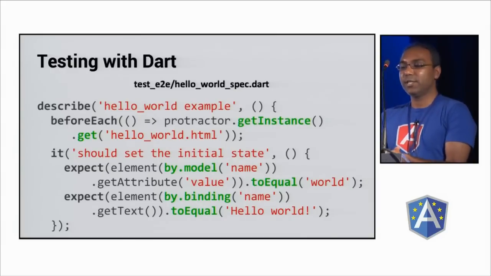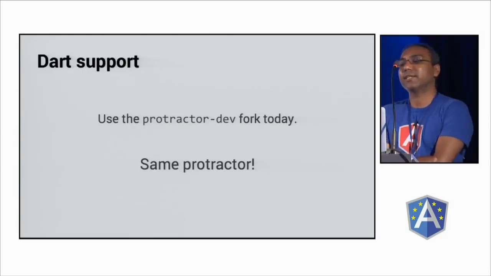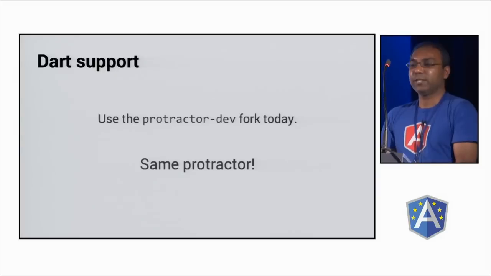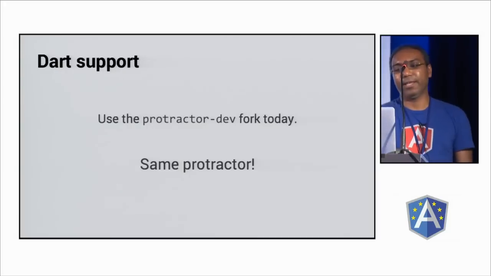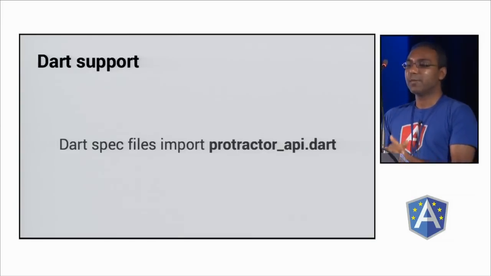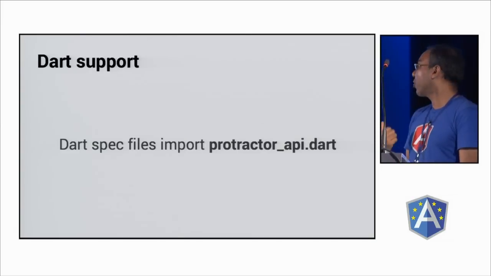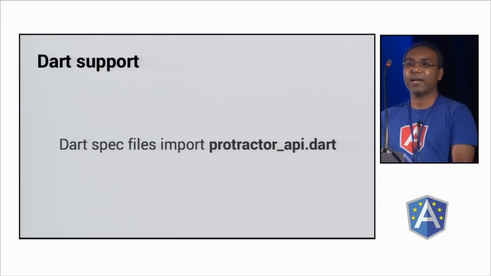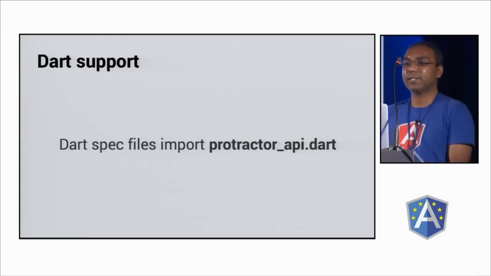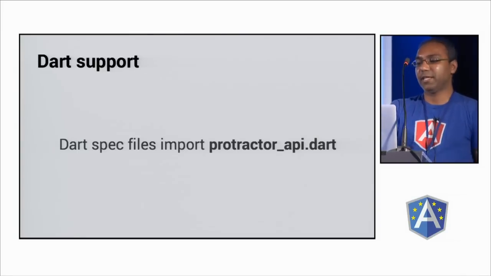To get this to work, you need to do a couple things. One of them is that today you would use a Protractor dev fork, but it's still the same Protractor as the mainline version. It just knows how to handle Dart code. And this will get merged into the mainline in like a month or something, and then you would just use the same Protractor. In addition, to get the Jasmine API, you would depend on the pub package called protractor, and then you would import protractor_api.dart at the top of your spec file, and that should be it. You would get everything. One additional thing: in the example I just showed the describe block, but Dart files need to stick code inside a main method. So just stick that describe block inside the main method, and that's it. You would be done.